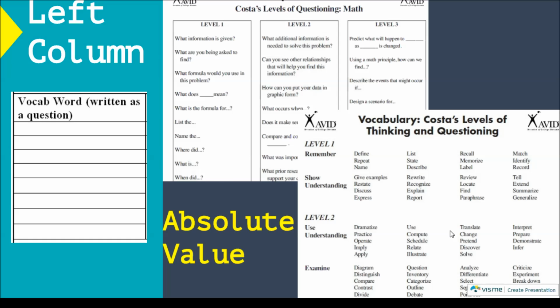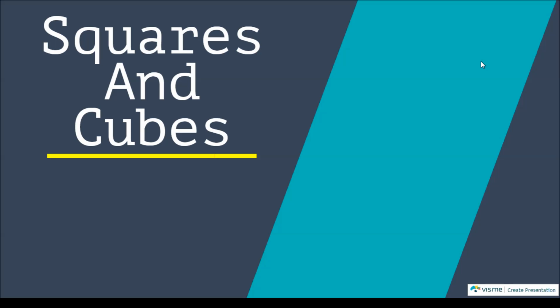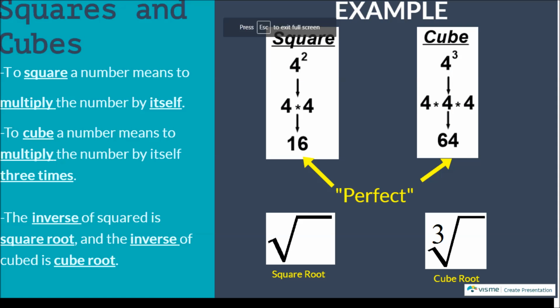Let's go ahead to our next part, which is squares and cubes. Everybody say squares. Everybody say cubes. Turn to your shoulder partner, say squares and cubes. All right, so I'm going to switch it to the next one. This one has a little bit to write down, so I'm going to give you extra time to jot this stuff down, including the examples, and then we will discuss. Okay, so let's go through this. I know this was a lot to write down, so we're going to go through this and make sure we understand everything that we wrote down.